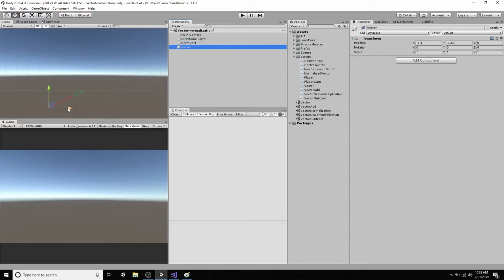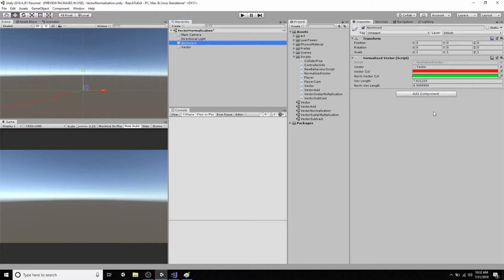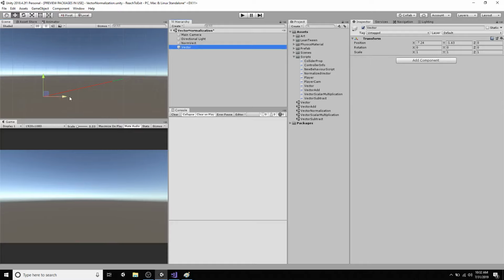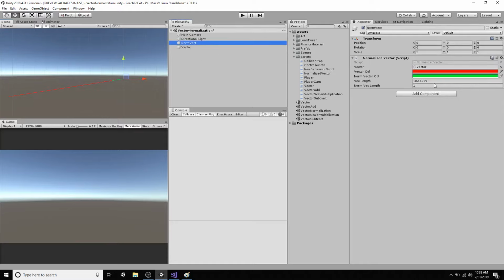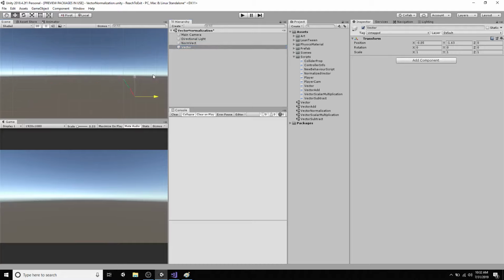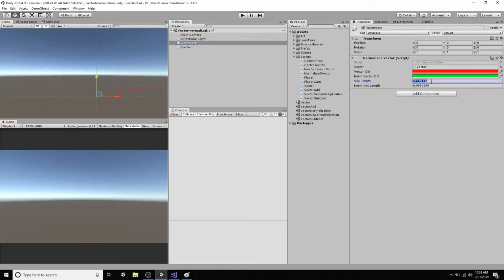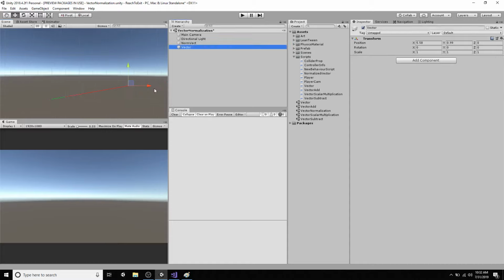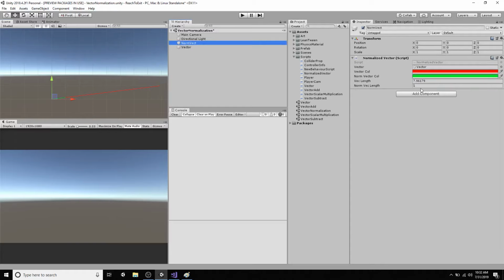Now if you see here, this red vector length is 7.4219. From here to here the length is 7.4219, and even if I scale it, it will go bigger, 10. And even if I keep it in any direction, you see the length of the red vector is 5.6. Whereas when I normalize this red vector, its length is always 1, meaning it is nearer to 1. 0.99, if you do it, it will come to 1. So the normalized vector magnitude is always 1.